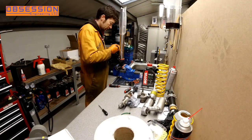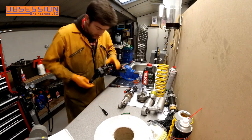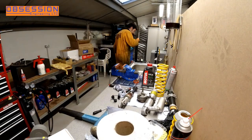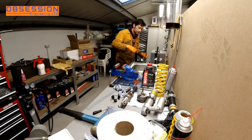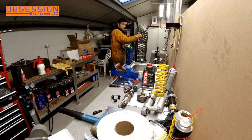Pop them in the vice, take the old seal off, put the new seal on with a little bit of plastic to stop it getting damaged. Then you've just got to tap the new seal in so it's fully seated, put the circlips and dust seals back on, and it's time to fill it up with top quality fork oil. A few minutes just to bleed them up, then I double check with the owner because he's got the air gap set slightly differently to standard. I set the air gap to his requirements and before you know it we're putting the top cap and bits back on the forks.